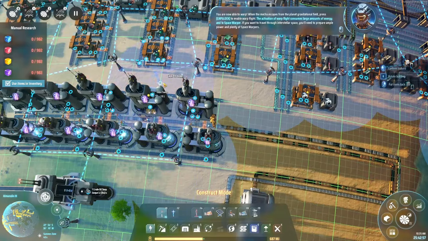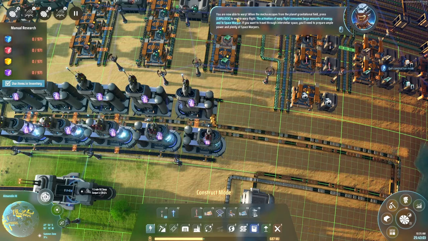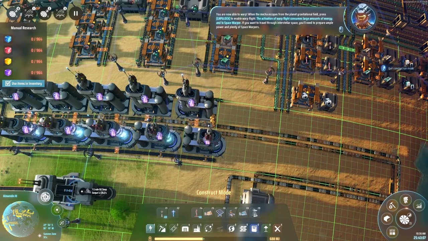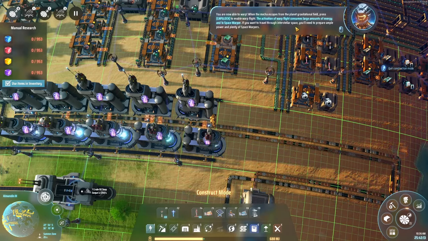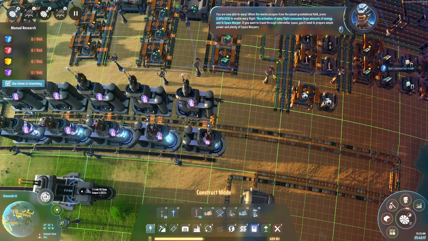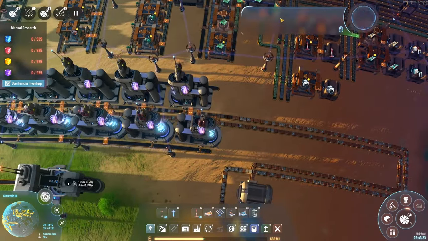Able to warp. When the mecha escapes from the planet gravitational field, press caps lock to enable warp flight. The activation of warp flight consumes large amounts of energy and 1x space warp. If you want to travel through interstellar space, you'll need to prepare ample power and plenty of space warpers. If you say so. Go away.